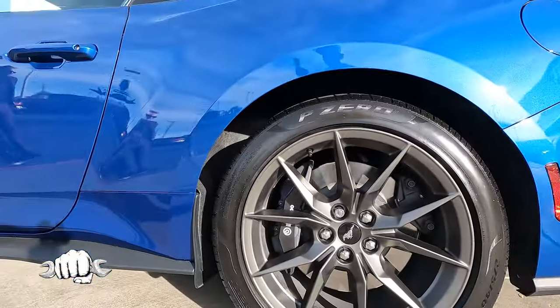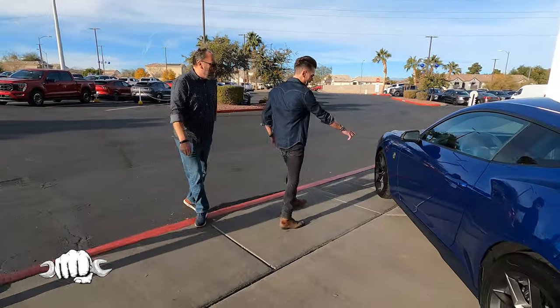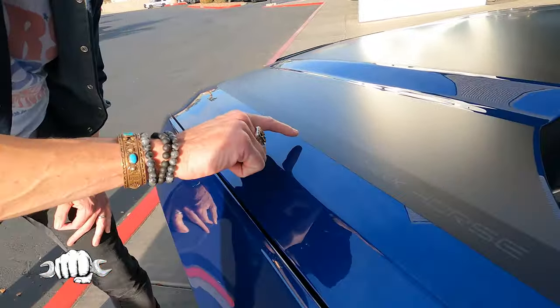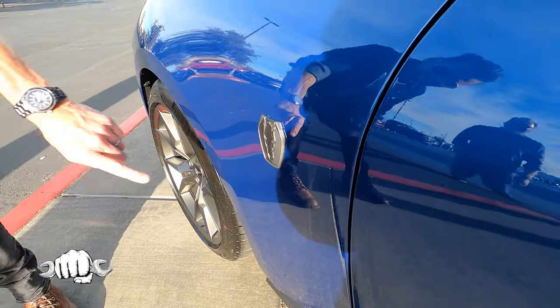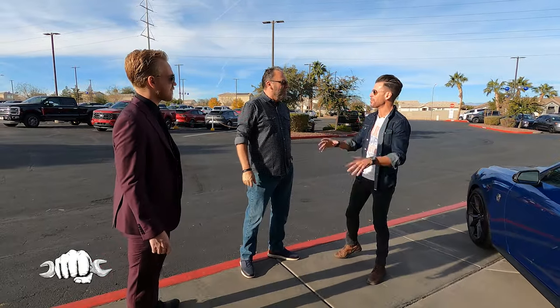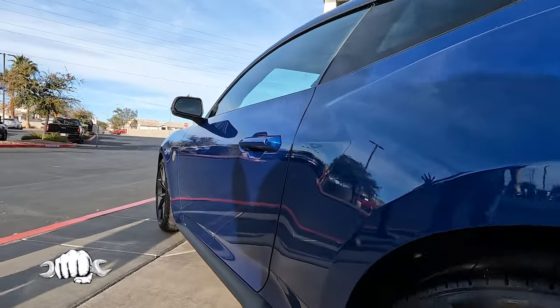So the car wakes up when you're approaching — once you get within about 20 feet of the car it wakes up and says here I am, let's go. The Dark Horse badge on the side is really neat. You know the cool thing about that emblem? There's a local tie-in there — Silver Knights, baby. For those that don't know, the Silver Knights are our minor league hockey team. We have the Vegas Golden Knights and then the Silver Knights, which also play here in Las Vegas. I can see the resemblance. What's the official color of the car? This is called Atlas Blue Metallic. It pops in the sun.